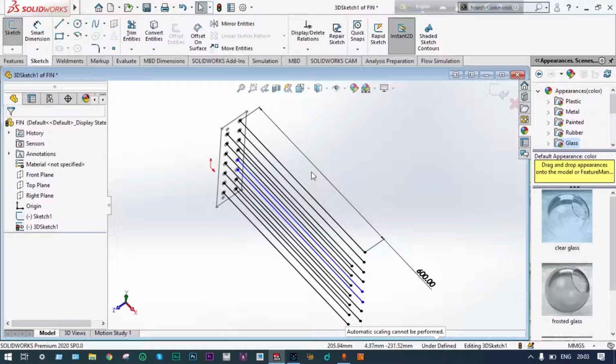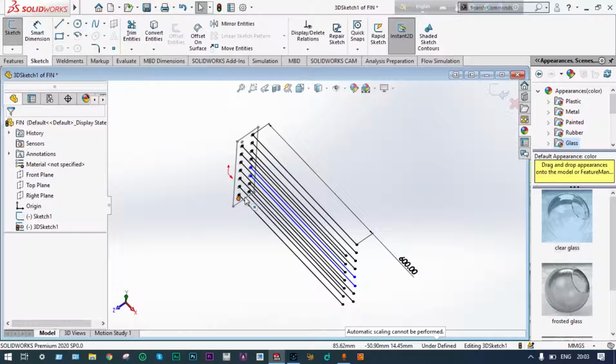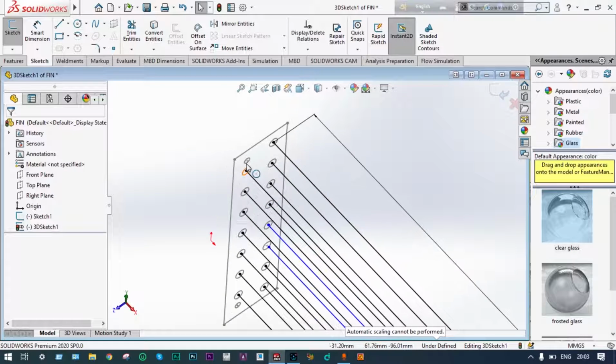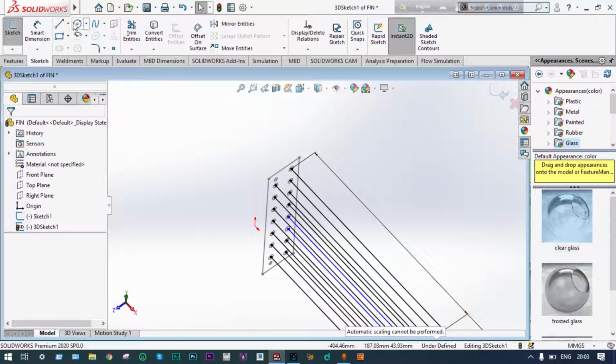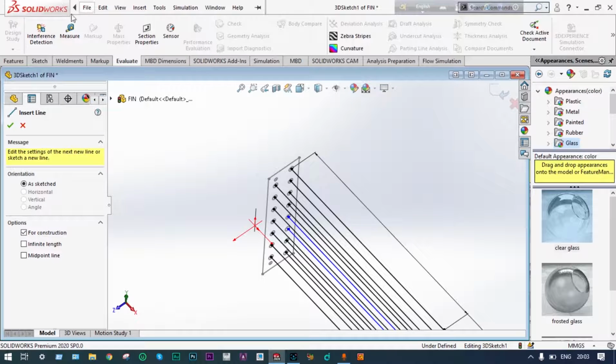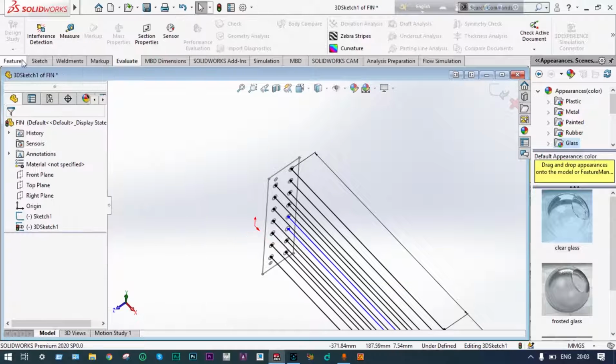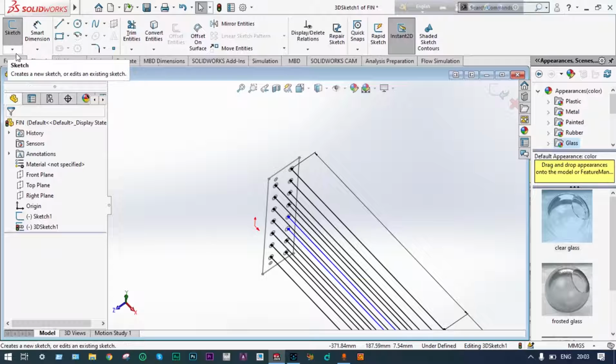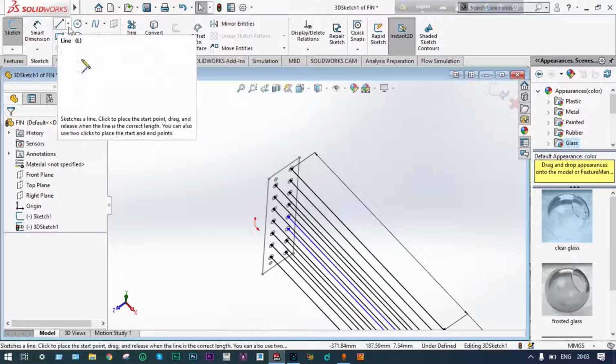Now the thing is, very important part is these lines should be connected. It will be a series of lines with some connectivity. This will be acting as the starting point and this one will be the end point. So we have to join these things in the form of some lines. So we can do something again. We can start with central lines and join alternate lines. Starting with central line.